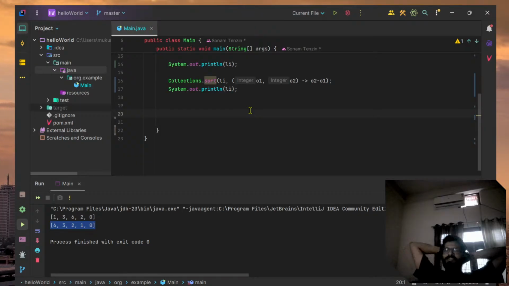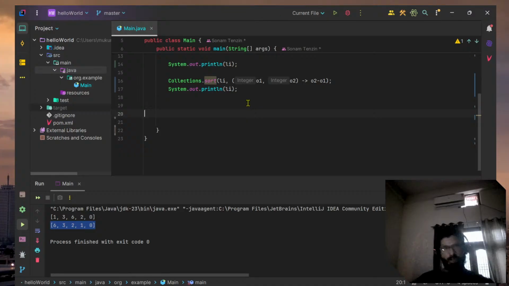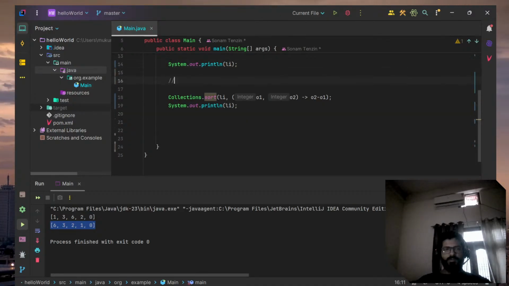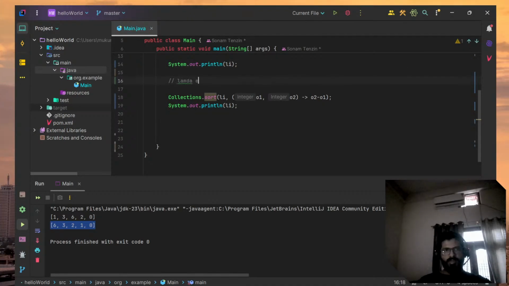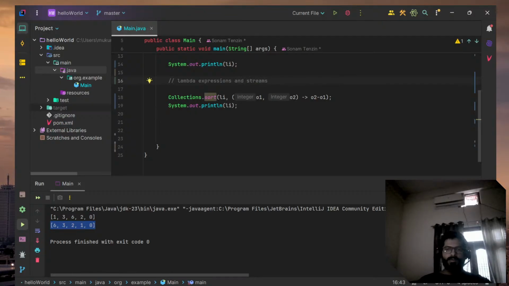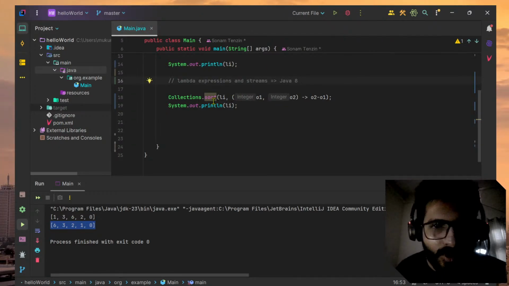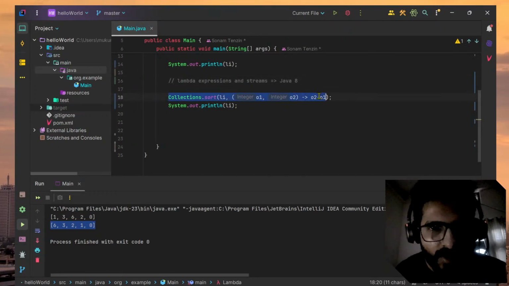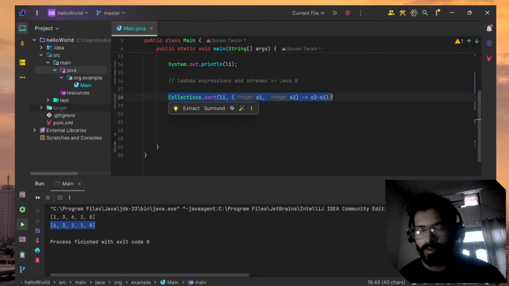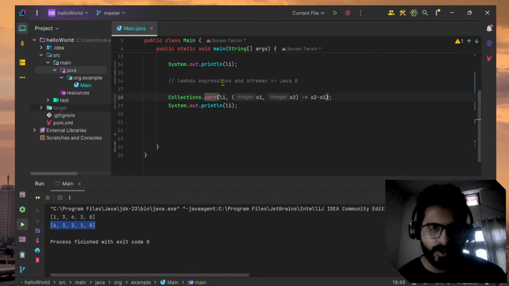It's a very difficult code to understand, and it's from Java 8, I think. So you get to learn about lambda expressions and streams as well. We'll cover that in Java 8 when we learn Java 8. But this whole line, you see, we are trying to sort the array in reverse order using the comparator interface.